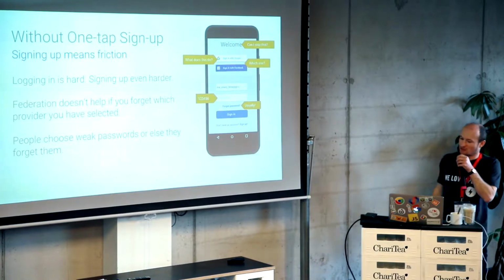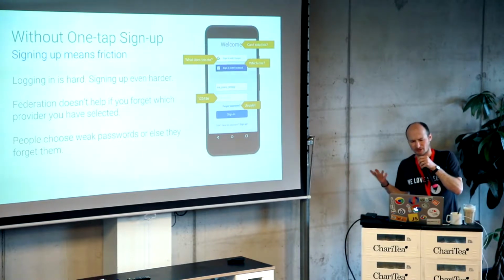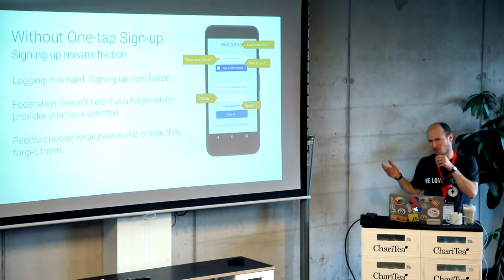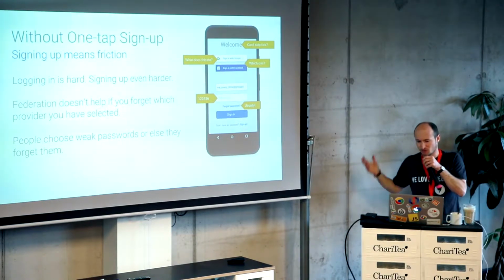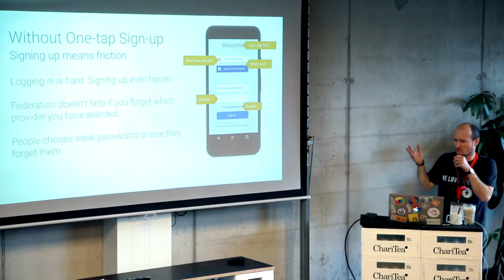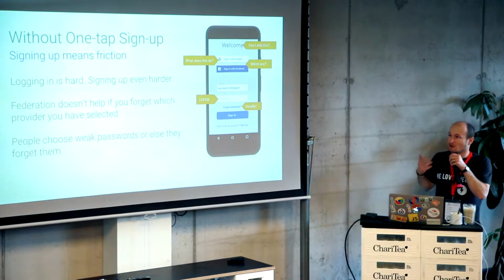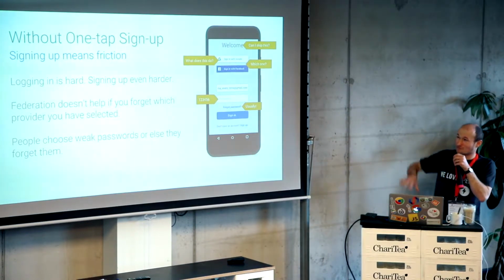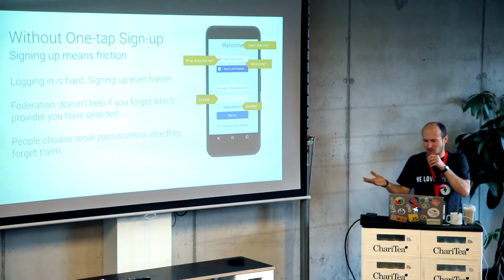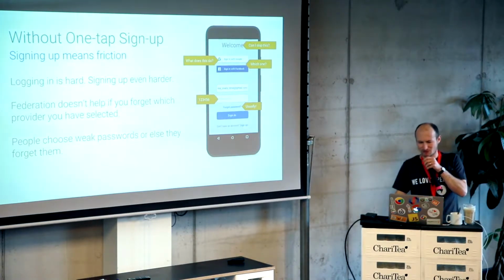A lot of you probably have been here. You're at this login screen, and you're like, should I log in with Google? Or actually, what even is that? Or should I maybe use Facebook? But if I do that, will this app post something to my Facebook profile or to my Google Plus profile? Or what does it even do? There's a password field, maybe I should fill that out, but what is the email address that I use? Or did I even sign up? So there are so many open questions that these screens express. Maybe you forgot your password, which is what most commonly happens. So you're like, nah, that's not really the experience I want to give to my users.